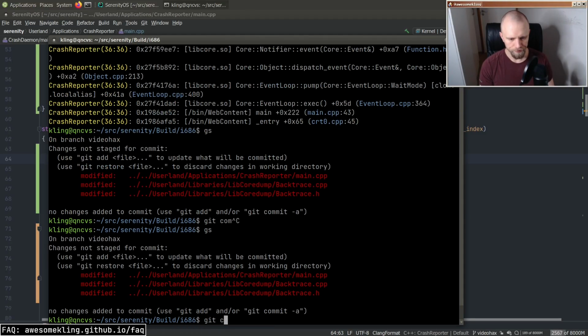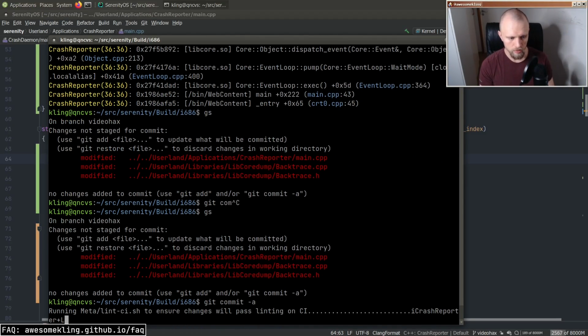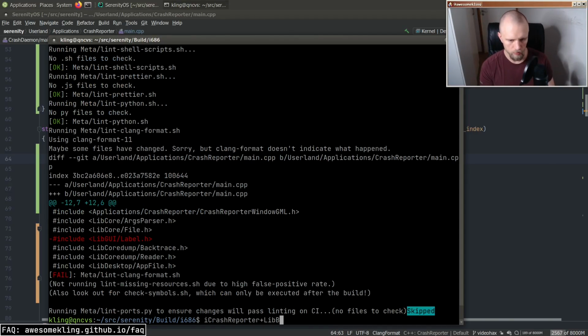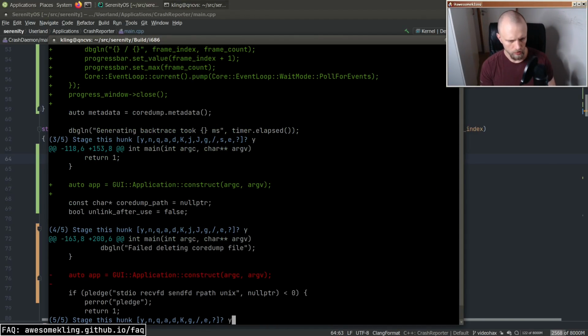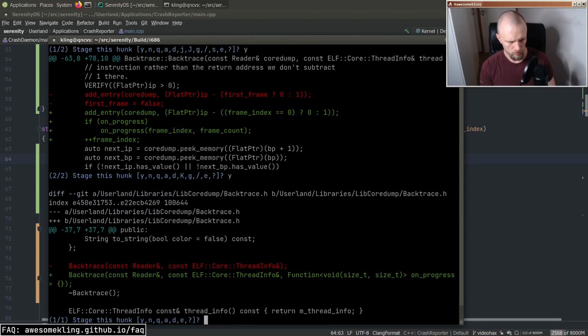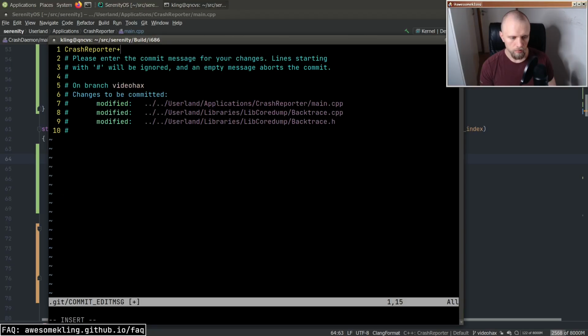So let's see. Crash reporter plus lib core dump. Wait, did I do something weird here? I don't think so. Crash reporter plus lib core dump. Yeah, I'm not super happy with the API change I made to the backtrace class either.